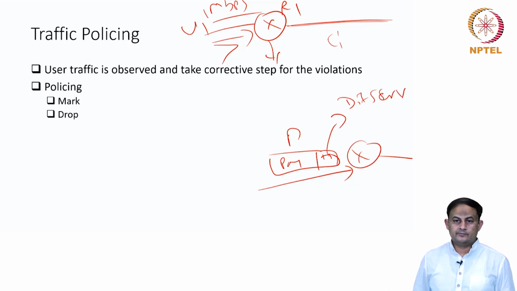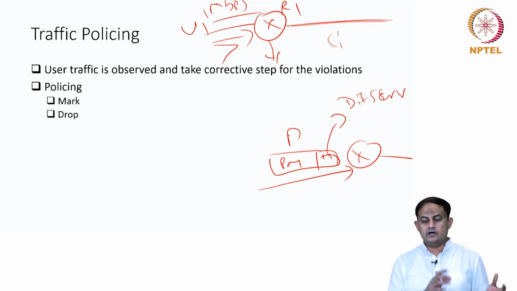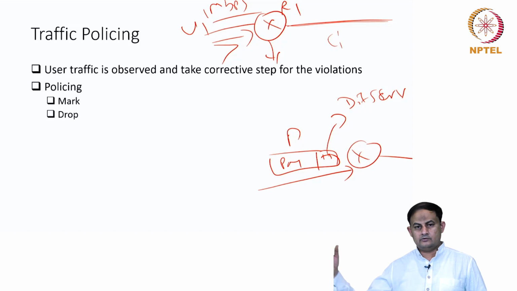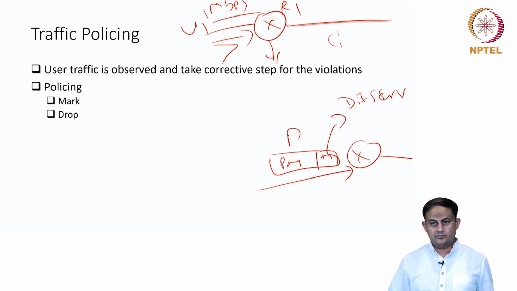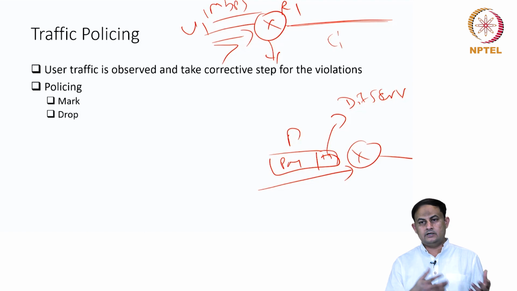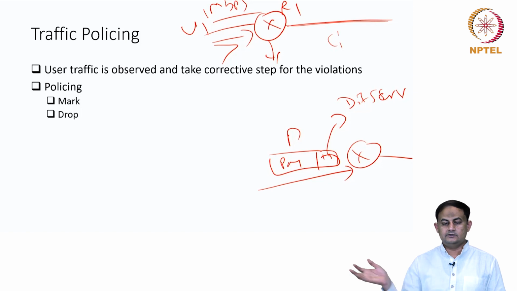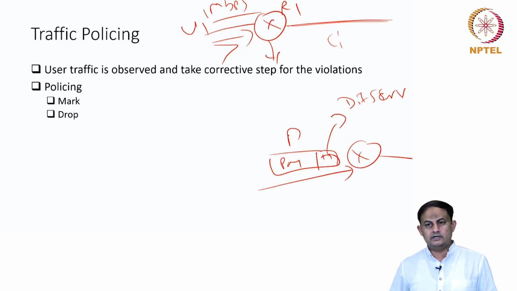So, how does this help? Although the link between R1 and R2 is probably underutilized and you are able to transmit in excess of 1 Mbps, from R2 to the next router R3 the capacity may not be available. So, it is an indication for the downstream routers to drop the packet if the capacity is not available. If it has to make a choice for dropping certain packets, then the packets exceeding the 1 Mbps capacity are the candidates for dropping. That is the meaning of that.